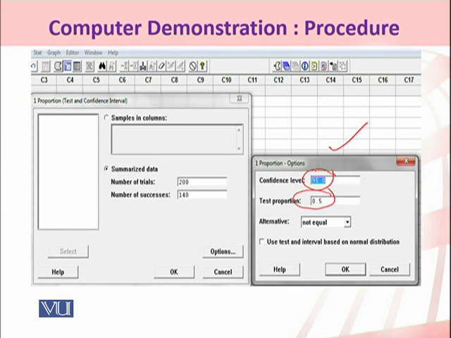And the next information is the alternative. That is not equal. Now, why do I take it not equal? Because I have just told you that the confidence interval is two-sided. You have one lower limit and one upper limit. As it is two-sided, the alternative which you would have to choose is the not equal one. Once you are done with entering the information, you will click onto the OK button, and further you will have to click OK another time. So this was the procedure for the summarized data in order to estimate the population proportion.